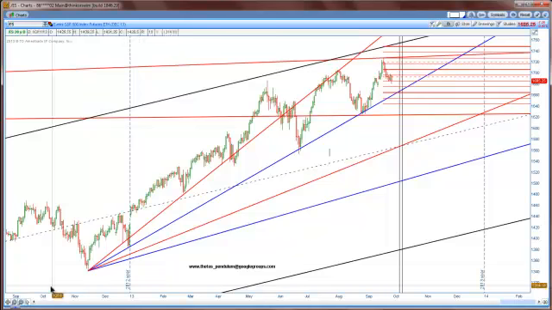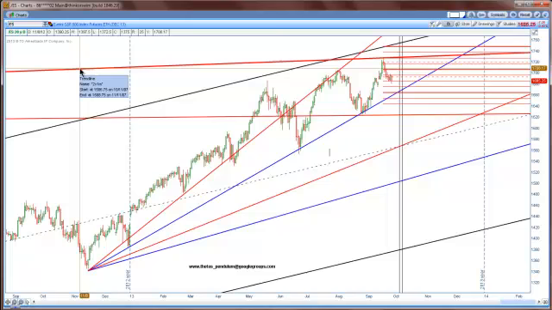And, you know, I've been fortunate enough where I've been putting out this stuff pretty much live as it happens. Same thing, you go to ES, and you can do the exact same thing, and you will see that this high right here was a 25% octave. This high right here was a 50% of that octave. This high right here was, to the tick, 75% of that octave, also a Gann line. This is a 2x1 monthly angle from 07, all hit at this high.